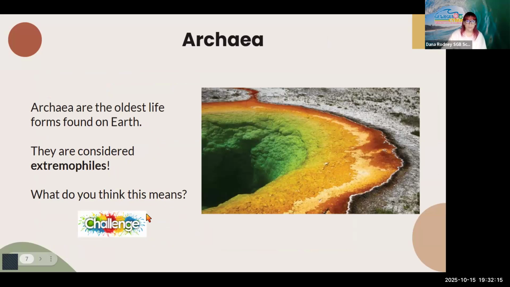So extremophiles are really cool organisms because they love super extreme environments. That's the whole reason why it's got extreme in the name. So extremophiles love to live in places like the Dead Sea, where there's a very, very high content of salt, or places like the very bottom of the ocean in the vents, where there's tons and tons of pressure, or places like volcanoes, where it's super, super hot. So these extremophiles live in those crazy extreme environments, the ones that are so far out there that humans would never be able to live there.